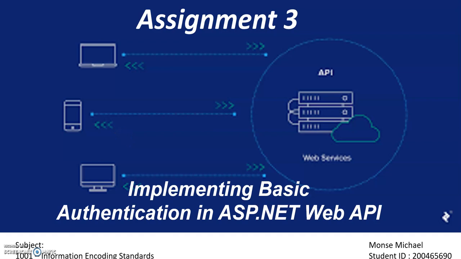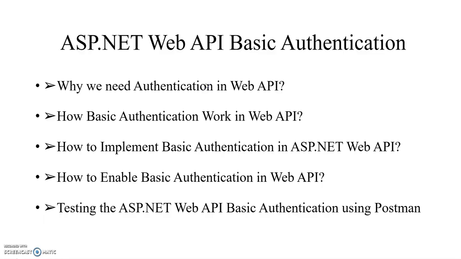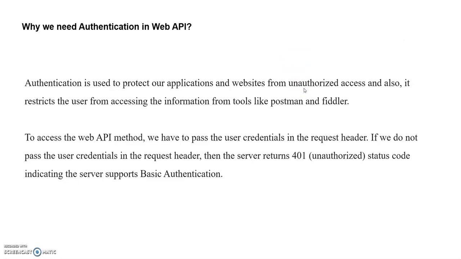Today I am explaining about implementing basic authentication in ASP.NET Web API. So these are the topics we are discussing today: why we need authentication in Web API, how basic authentication works in Web API, how to implement basic authentication in ASP.NET Web API, how to enable basic authentication in Web API, and testing the ASP.NET Web API basic authentication using Postman. So the first one, why we need authentication in Web API.